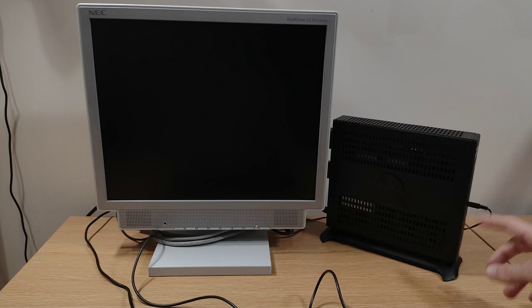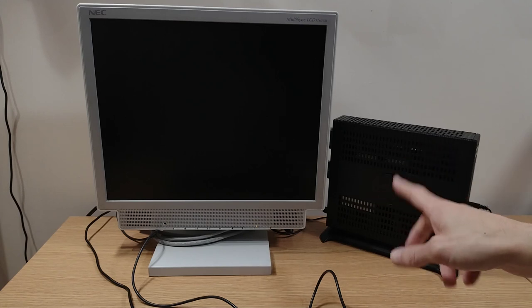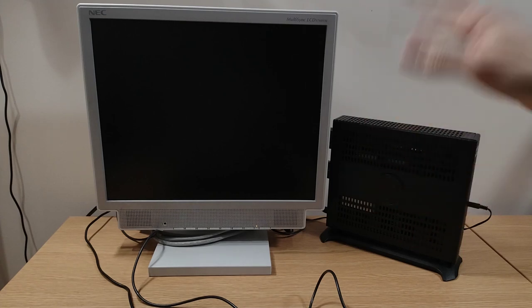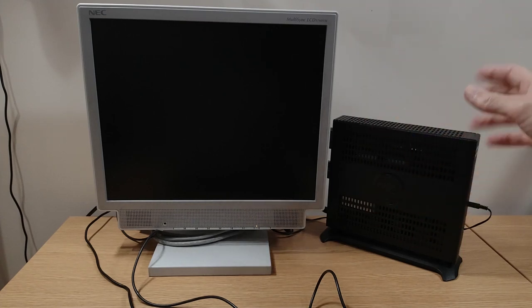Another slight annoyance is with the audio ports on the back, I've had to connect the monitor speakers onto this one on the front here just to check it's all working. Certainly when this is in use, one of those little 90-degree 3.5mm plugs would be useful there, just so it's not sticking out quite so much. Other than that, got a screen on, power connected, all that kind of stuff.